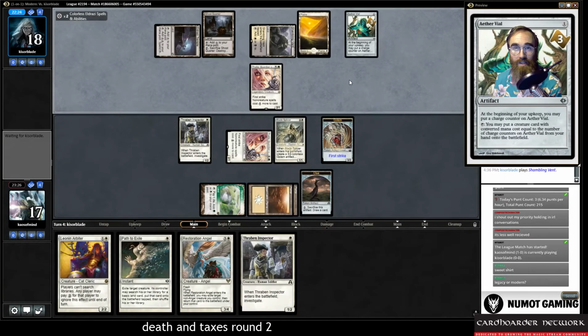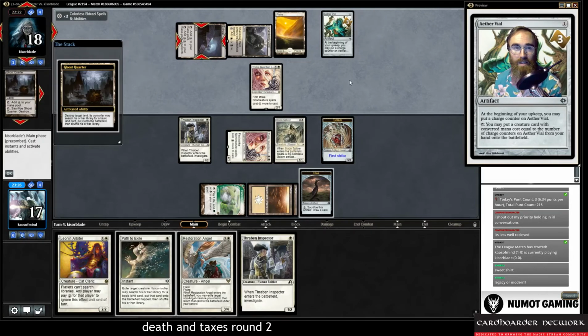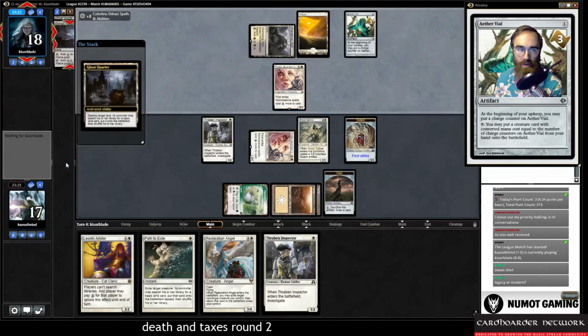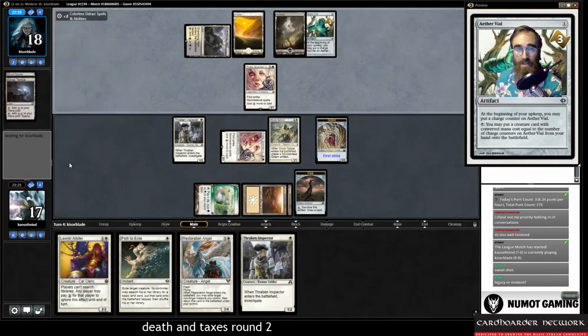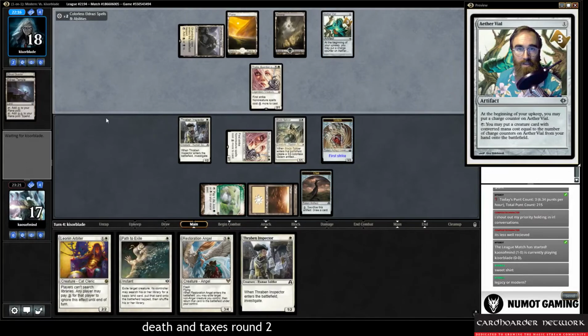Oh, looks like... Oh, they want a Wasteland Strangler right now? They want to go get their black source, killing their Eldrazi Temple? That's great for me.